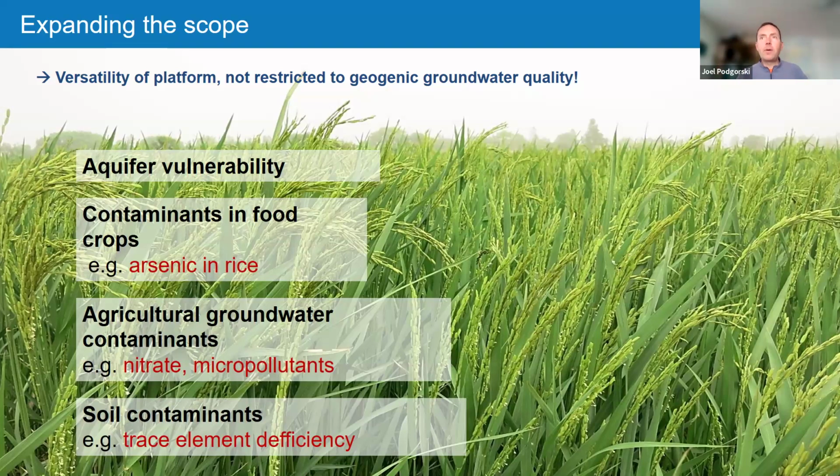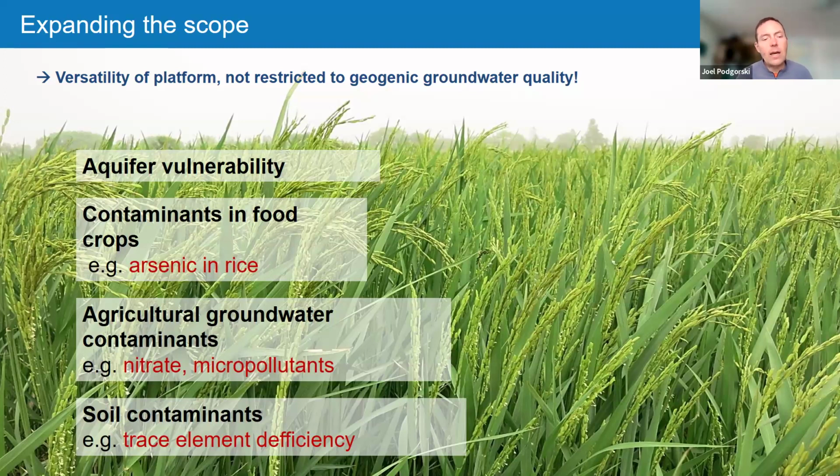I had given a workshop on using GAP in Africa some years ago, and one of the PhD students attending said, "Yeah, you know what? This is interesting, but I'm working on soil contamination, but I could still do this," because she had soil samples from different places in the field, and in this case, it was cyanide in soil from small-scale gold mining. And she was able to use GAP to create a prediction map for cyanide pollution in her field area.